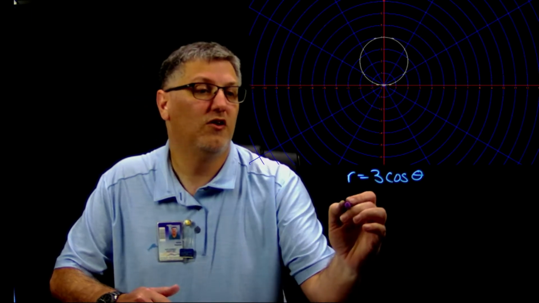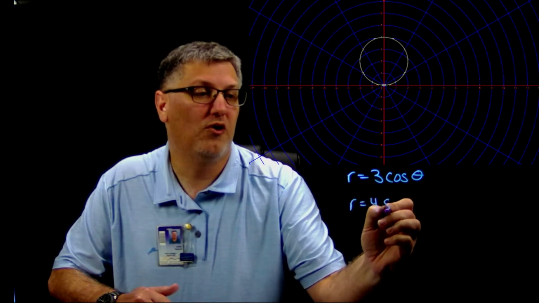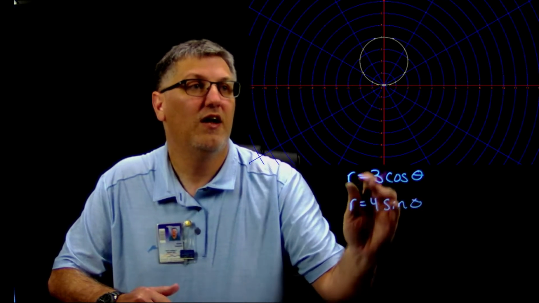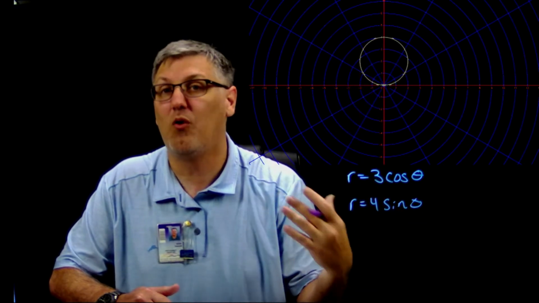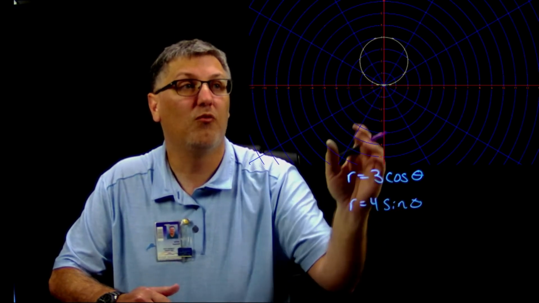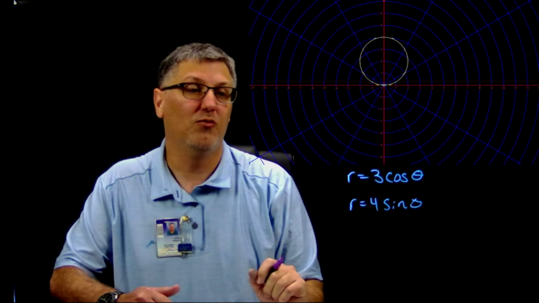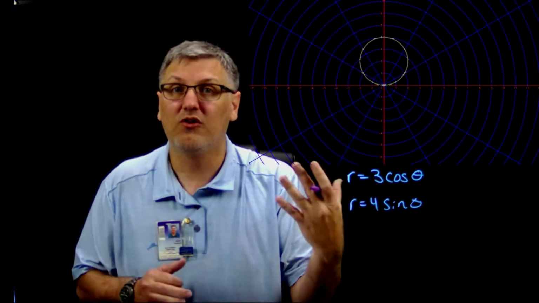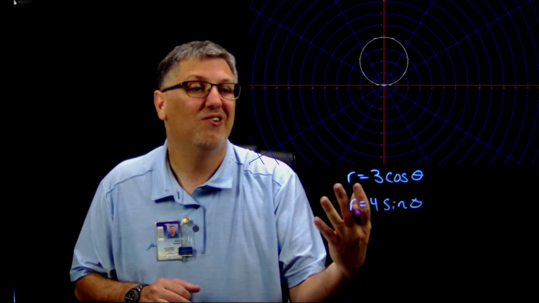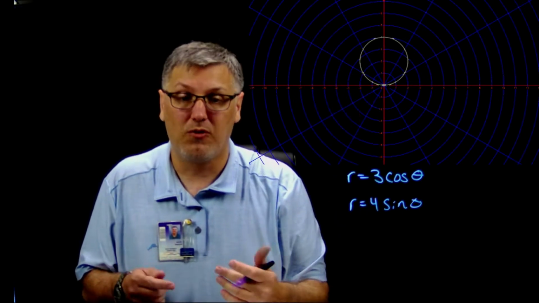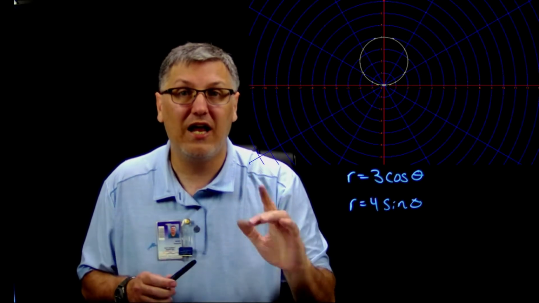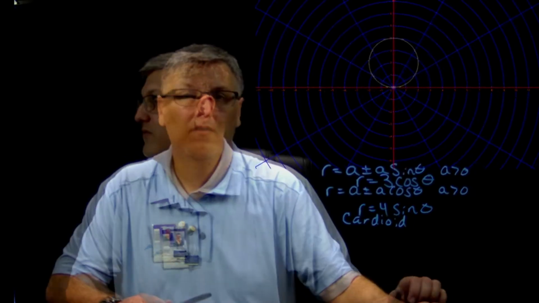The sine one will look like this. This equation is r equals 4 sine theta. And you can see the orientation is along the y-axis because sine is your y. The diameter is 4, so the radius of the circle is actually 2. So those are circles, and this is what it looks like on the polar system. These are equations of circles, and these are the graphs. Fairly straightforward. So let's look at another graph.